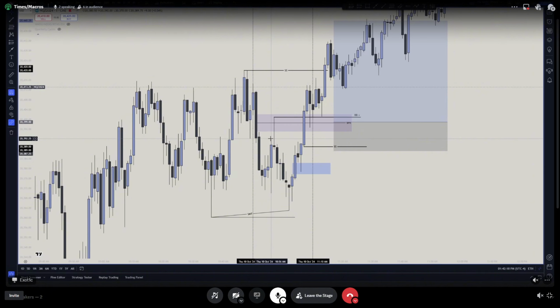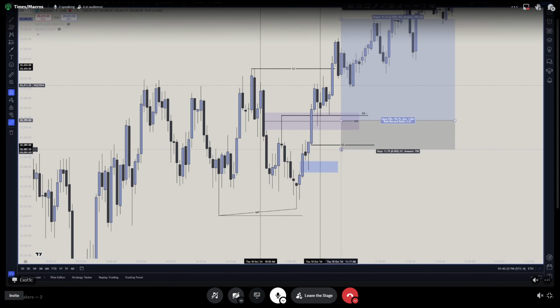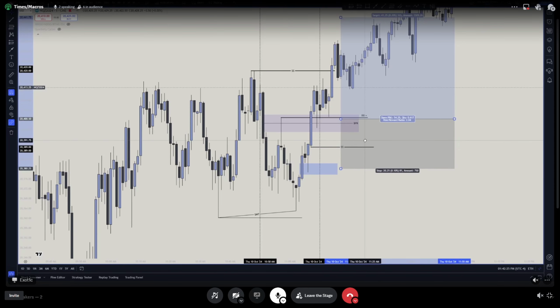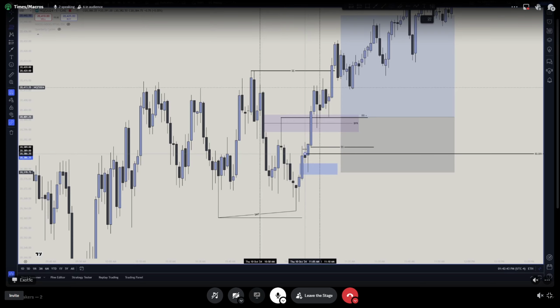If price wanted to come a little bit lower here, we had another breaker block here. Now, let's see if I put my stop loss down here. What do I have extra that's going to protect me? Well, I do have this order block if price really wanted to come down into here. I do have this order block, and I do have this consequent encroachment of this wick here and this consequent encroachment of this wick here. But in my opinion, because of this setup, I did not need to put my stop loss that low.